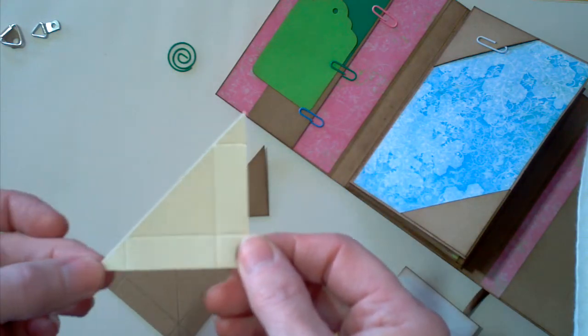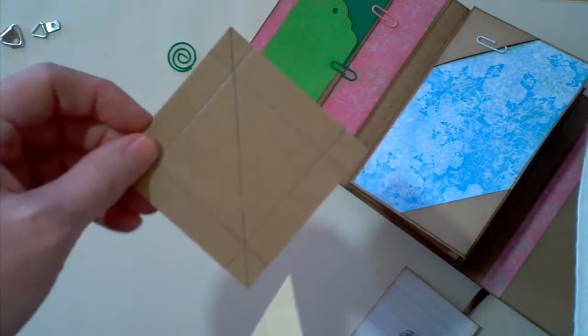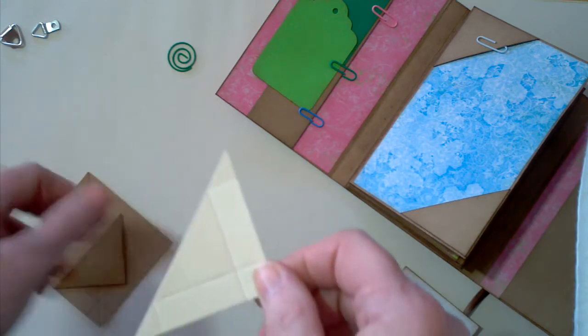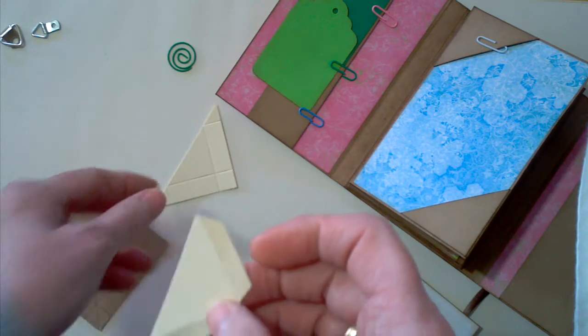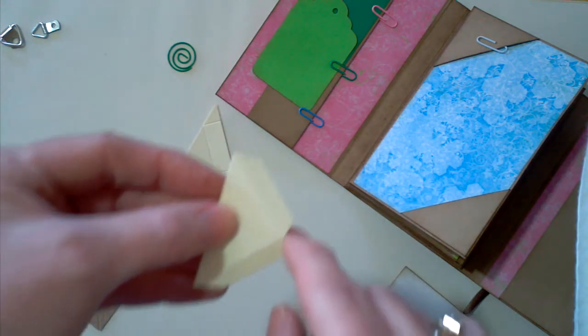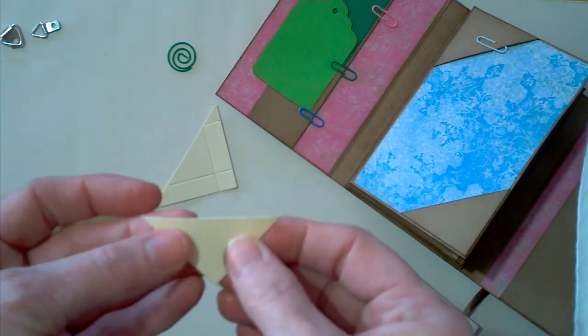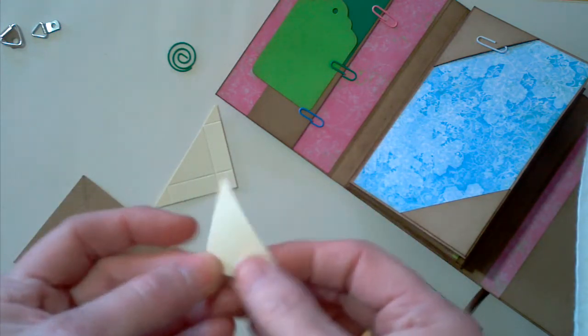So, when you cut it in half, this is similar to what you're going to have. This was from one of the smaller pockets, so that's the reason for the difference in the size. So, once you've got it scored and you've got it cut in half, then when you trim it, you're going to want to notch all of your edges and trim everything away to where it's not going to show on the front side of your little corner pocket.